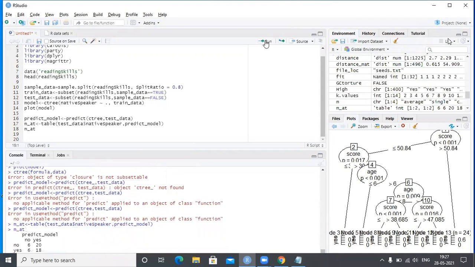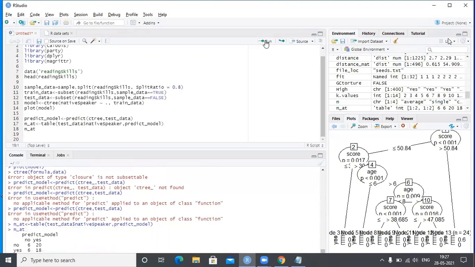So you can see the actual no and the predicted no is 6. The actual yes and predicted yes is 18. So you can see the prediction is very good here. If it is an actual non-native speaker, then it has predicted him as a non-native speaker.